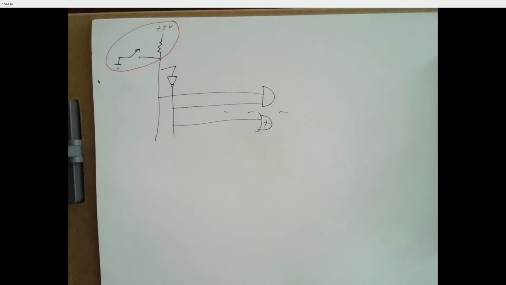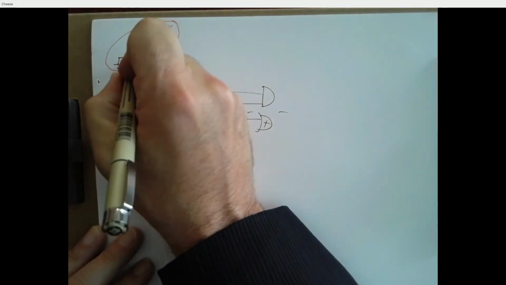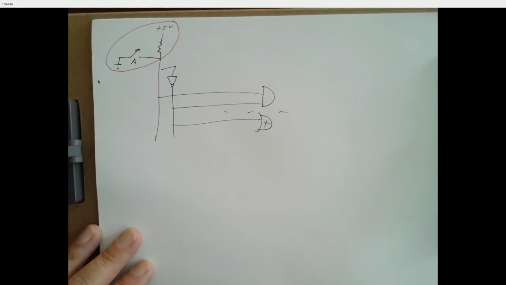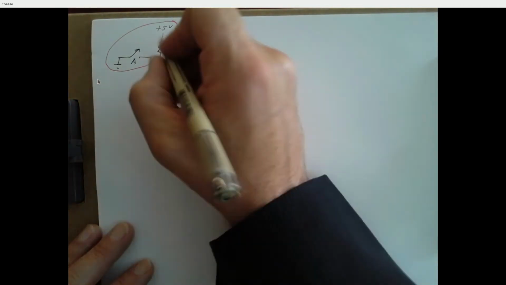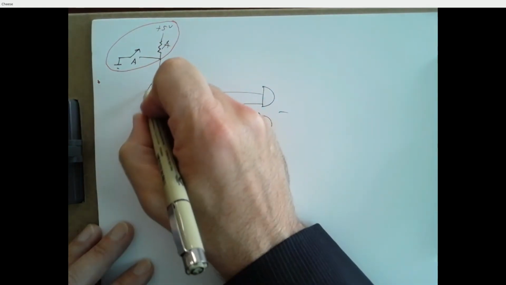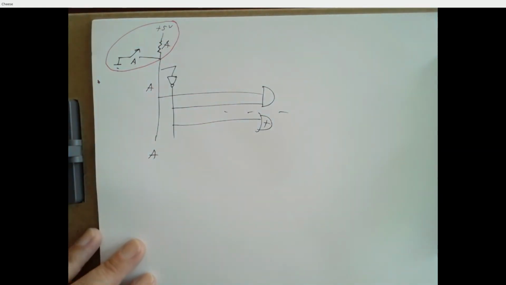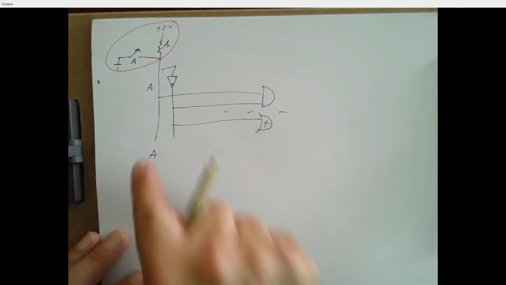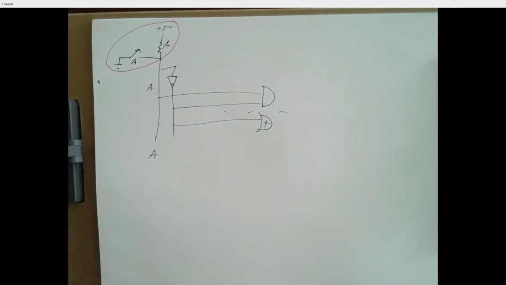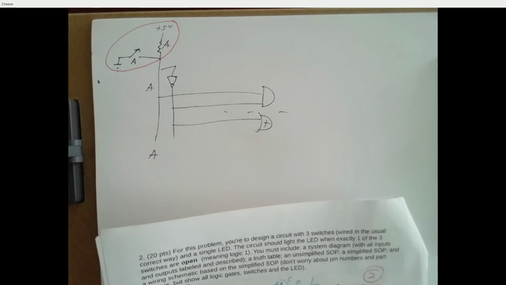And then if this input is labeled A, put your A next to the switch. I didn't take off for this, but I saw places where A was over here, or here, or here. Then if you want to know which switch is A, you have to trace back and figure out that it's the A switch. Logically, the switch is the thing you move to set an input, so go ahead and stick your label on there. That keeps it nice and clear. So if you saw me write ABC somewhere on your schematic, that's what I was referring to.